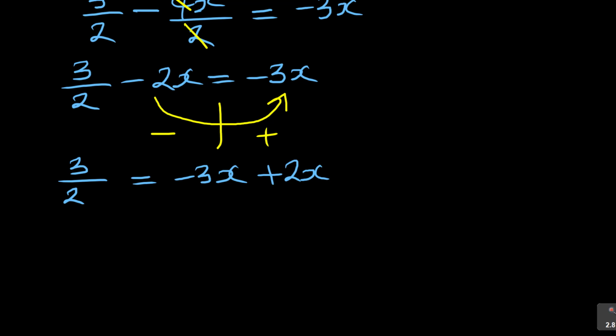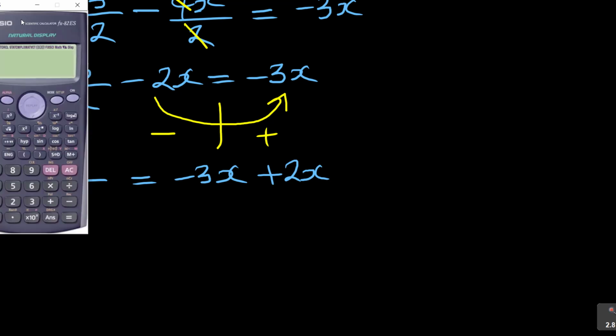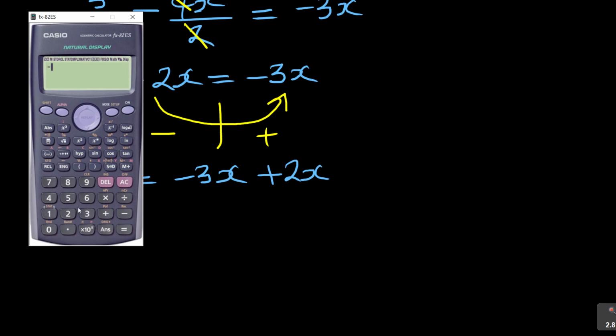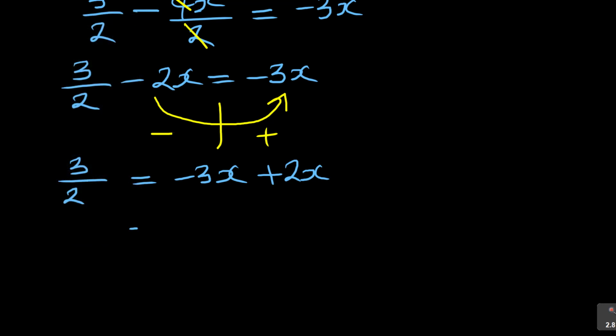But if you're confusing yourself, take a calculator and then say negative 3 plus 2, you get what? Negative 1. Don't ignore it. Negative 1x. Especially when it's negative, don't ignore it. The right hand side is negative 1x. The left hand side is remaining as is. But how do you separate it? Don't forget, there is a multiplication there. Then what we don't want is this. Don't take it for granted.